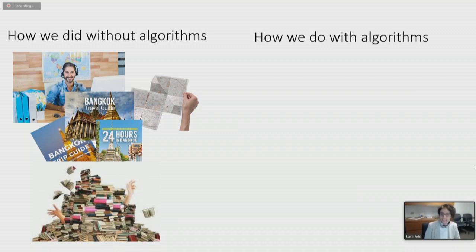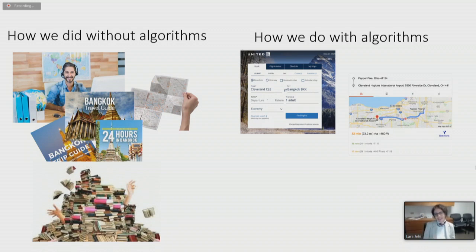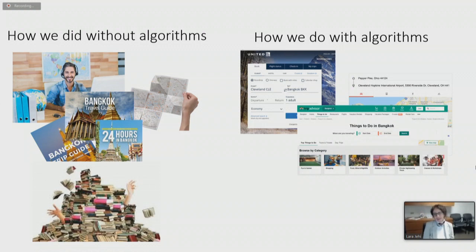How is it that we plan our trips now that we have algorithms that are available? We all go to our favorite travel airline website. We pick our date, pick our destination, and voila, we have our ticket. We map out the itinerary on the phone. We also go to our favorite website for things to do wherever we are, and we find stuff to entertain us. And if we're lost, we can always Google things, including Googling what is an algorithm. So we can talk about that with our colleagues.